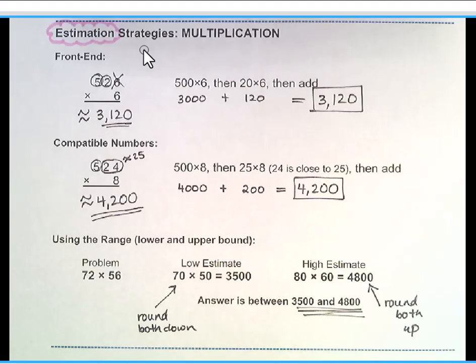Now, if you don't think that's a good enough estimate, then you could just round better. Maybe you'd round to like 75 and 55. Maybe you think that would give you a better estimate. It would make the math easier, but we like zeros because that makes the math the easiest. So remember, estimation is all about making your life easy. Don't get the exact answer and then round. You should never get the exact answer at all when you're estimating.